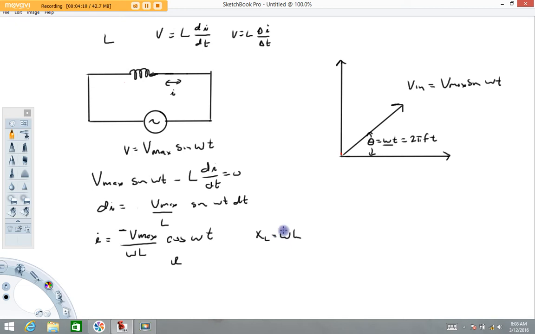Now at really low frequency, in fact imagine this being basically a DC source, the voltage across the inductor would basically go to 0. You'd have really, really high currents. In fact, you'd have to have a resistor in here or it would be shorted out, and the currents would be overall really high. So inductive reactance, inductance is resistance to changes in current. That means your reactance is really high at high frequencies because the input voltage is always trying to change the current.